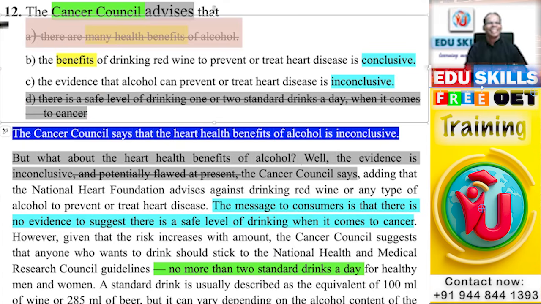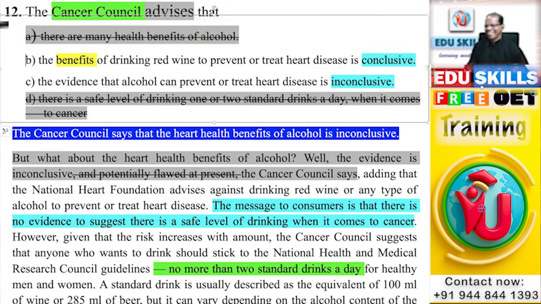Once the question has come, you should look for only the topic sentence. The answer itself we can find in the topic sentence, as you said. I think there is no need to go through the entire paragraph. That's what I said. Once you read the question stem and answer options, you have eliminated 2. Now your business is to find out whether the evidence is conclusive or inconclusive. So always glance at the topic sentence. That helps you in any way. The topic sentence will tell you the stand of this paragraph.